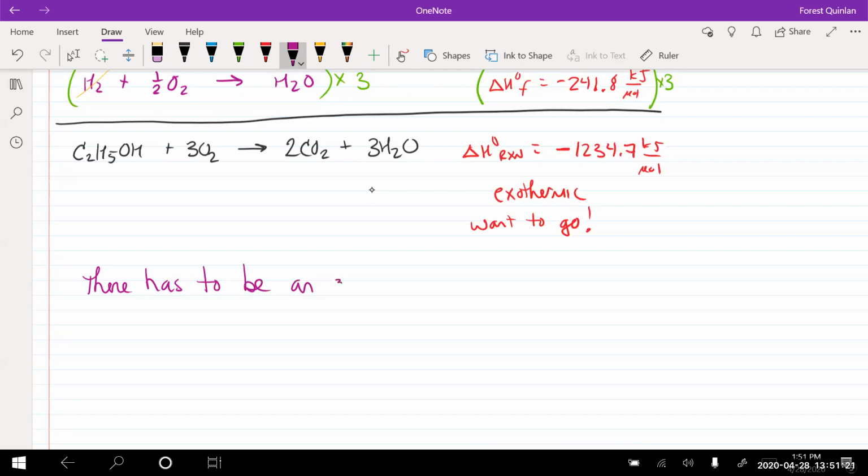There has to be an easier, faster way. You guys think there's an easier, faster way? Yes. Thank you, Kimchi. Now, do you actually know where I'm going with this, Kimchi? I think so. Is it with the products and reactants and like the moles? Absolutely. So that is really good insight.